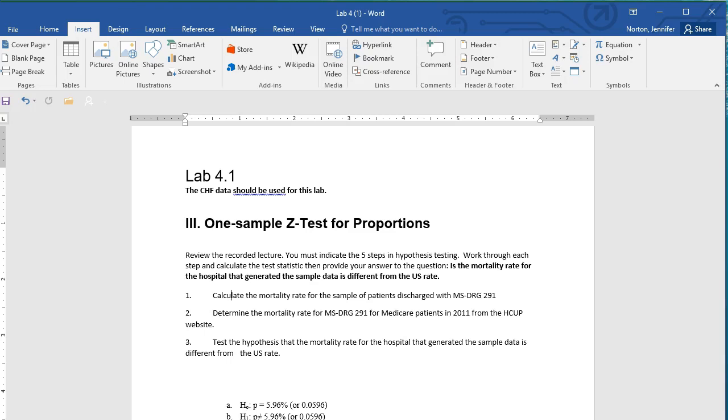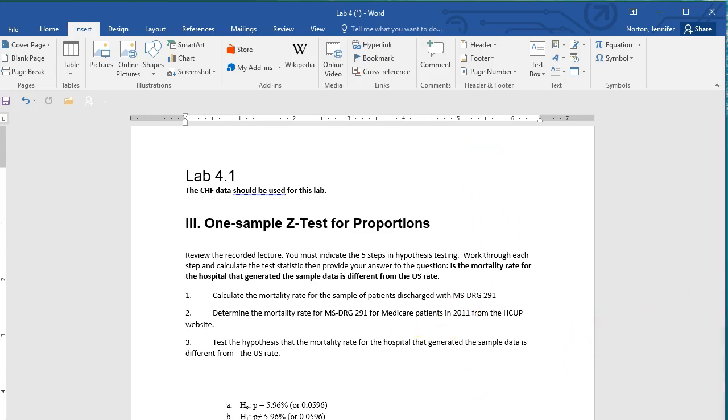For the sake, again, of what we're doing here in this class and understanding just these basic hypothesis tests, we are always going to be doing a two-sided hypothesis test. This is where the null hypothesis means that the two things are equal, and the alternative hypothesis says they're not equal. There's an example of these hypothesis statements on page 75. And again, it walks you through those 5 steps.